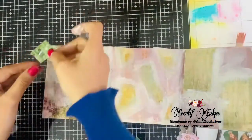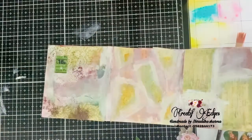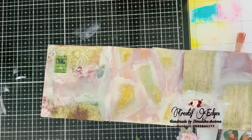Using my TaylorMade's Cards for You digital paper, I'm going to paste its die cuts, which I already cut in the shapes.